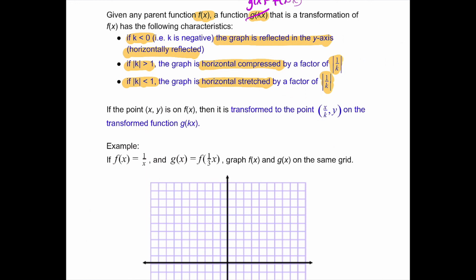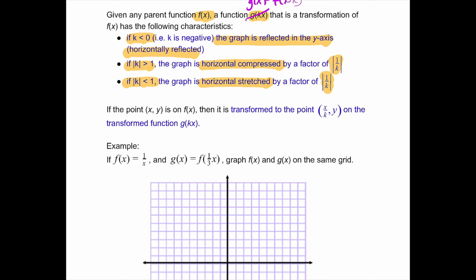Likewise, conversely, when we have a horizontal stretch or any type of stretch, the factor is always going to be greater than 1. So that kind of makes sense. Less than 1, we're making it smaller, so compressing. Greater than 1, we're making it bigger, so we're actually stretching it. So likewise, the bit of numeracy: if our value is less than 1 and then we reciprocate that, so that's what 1 over k is, we're always going to get a number that's bigger than 1.